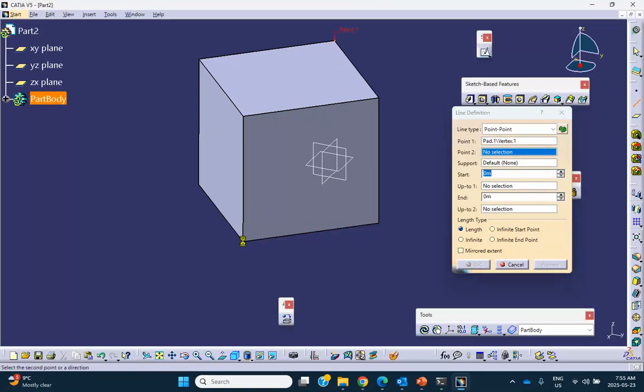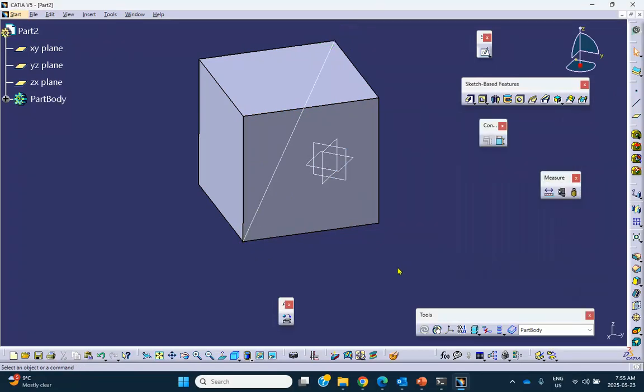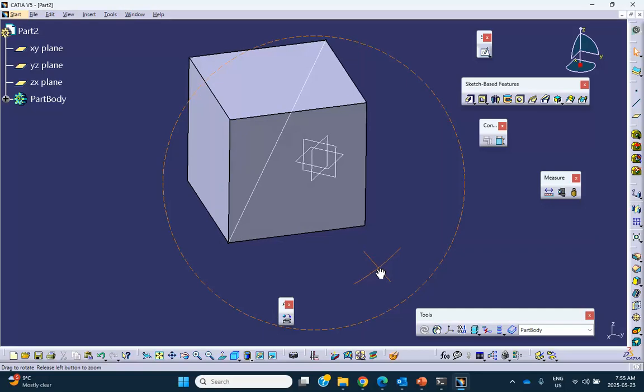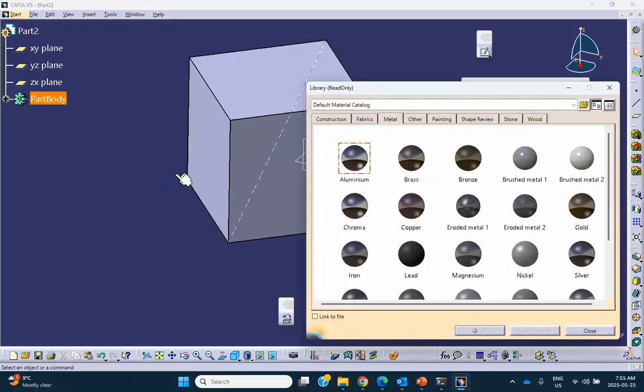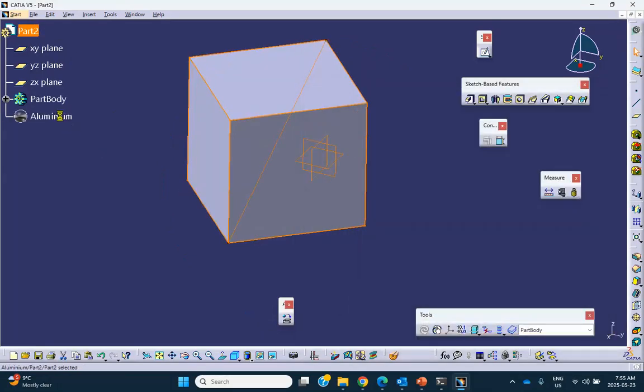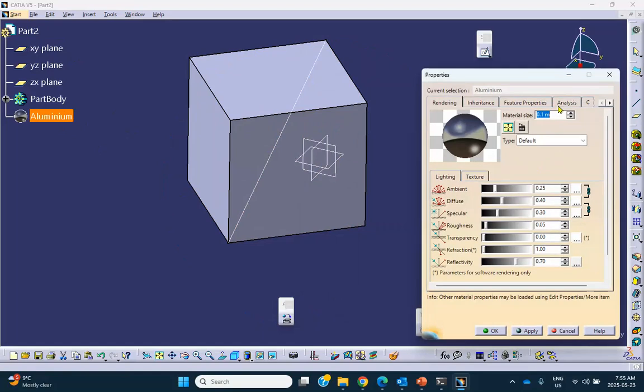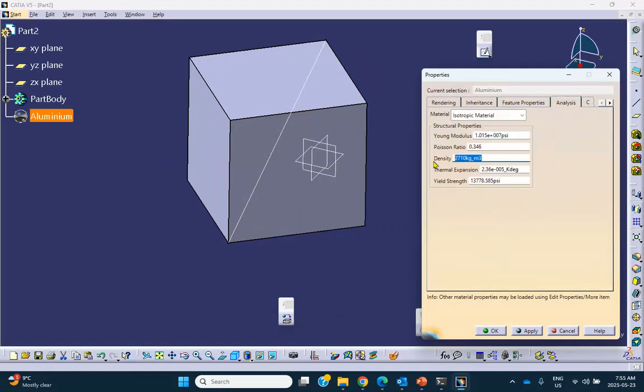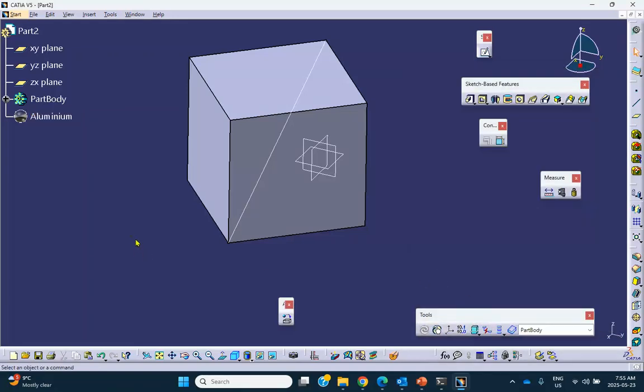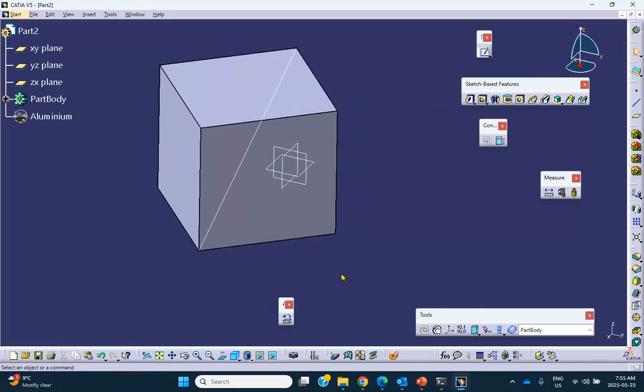Later on, I'm going to use this as the line along which the inertia is calculated. So apply material, again, dummy aluminum. I'm going to change its density to be 1000. Then say okay. These other things are irrelevant, I'm not using them. I just want the density.